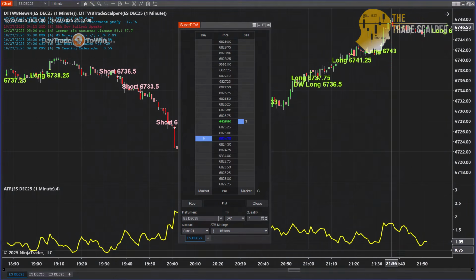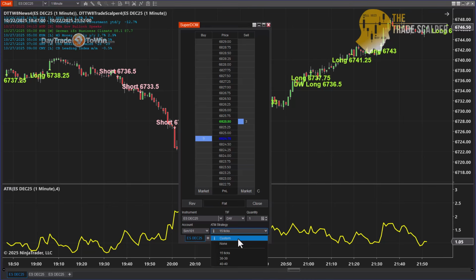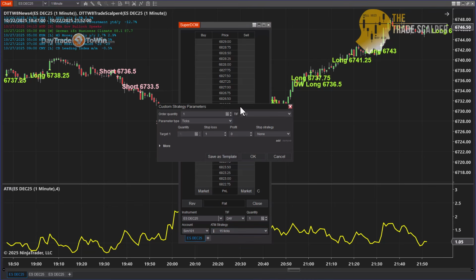Now, as an example, I have my NinjaTrader Dome. They call it the price ladder, the Dome. Very similar to when using the chart trader on NinjaTrader. And what you're going to do to use the ATM strategy, if this is what you want to use, you would come down here to create a custom entry and exit, which is almost like a semi-automated type of trading.